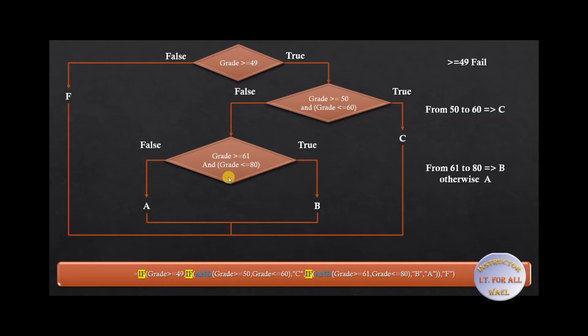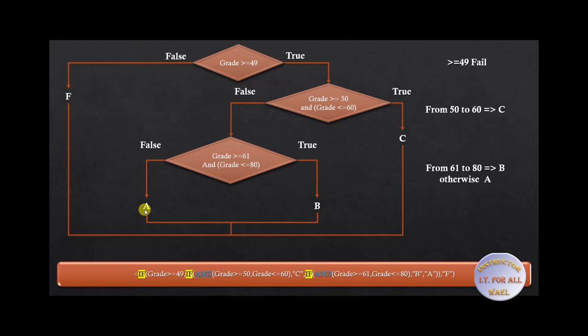I'm asking if the grade is greater than 61 and less than 80. So the grade is between 61 and 80. If this condition evaluates to true, then the student is going to get B. If the condition evaluates to false, the student is going to get A.